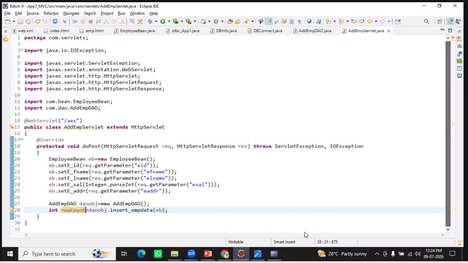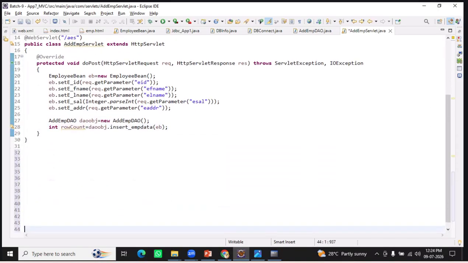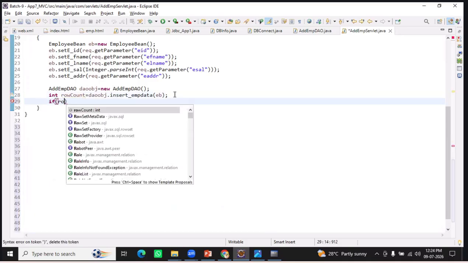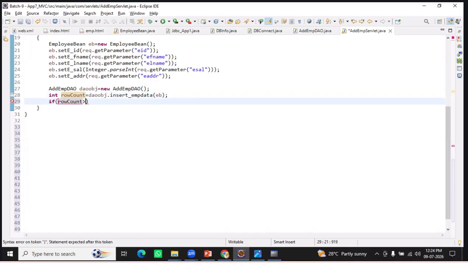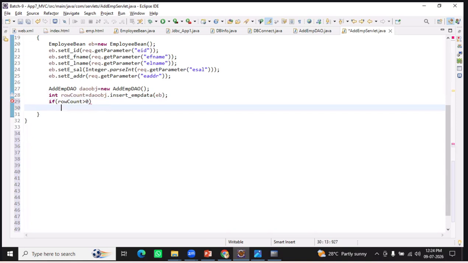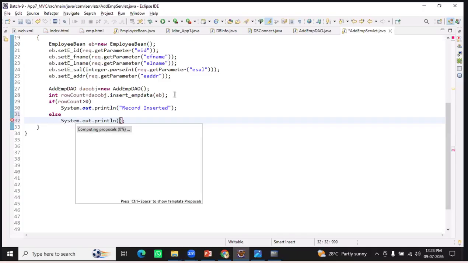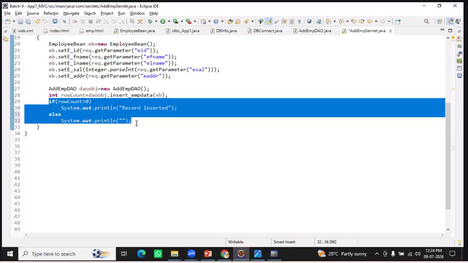rowCount. Now inside this, I'm just going to write if rowCount is greater than 0, System.out.println record inserted, else sysout record insertion failed. Tomorrow I'm going to change the code here.